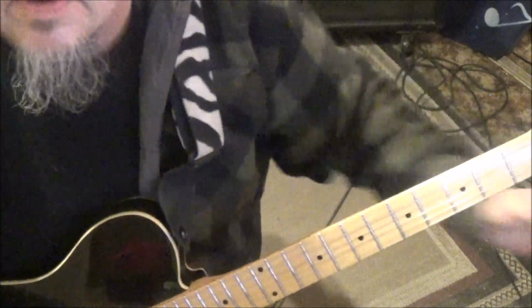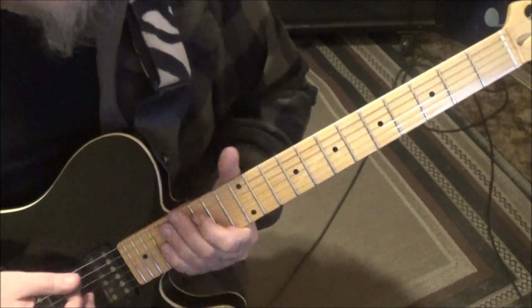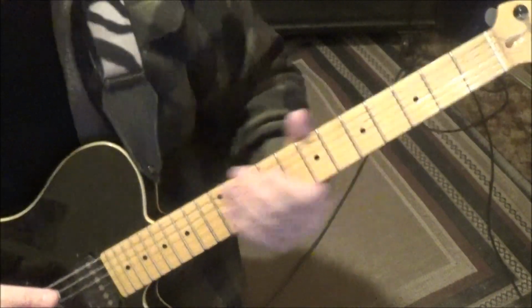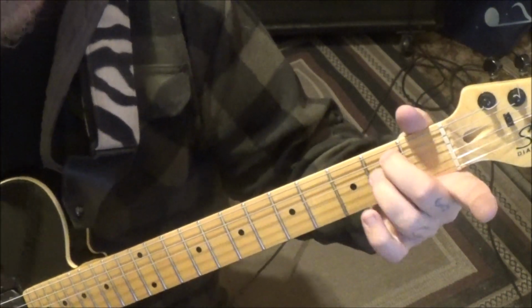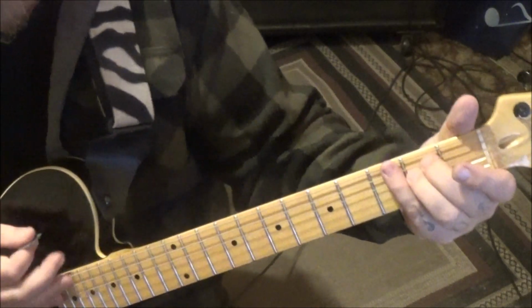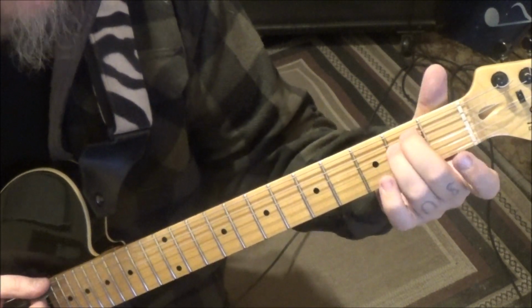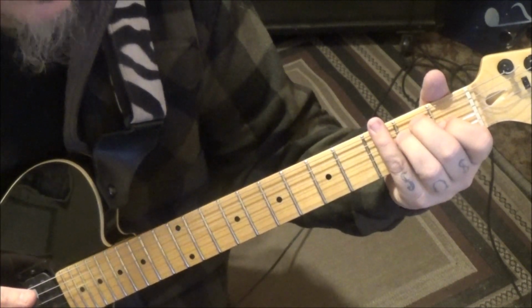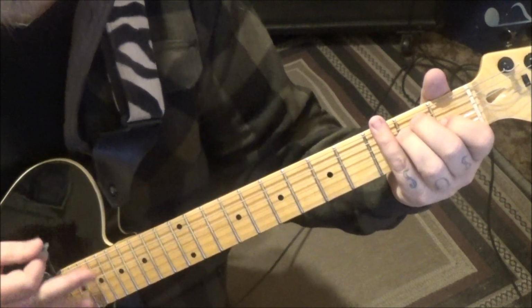Tuning is flat, so a half step down on every string. And start with just a trail off slide, 12th fret E, and then section 1A, 1 second in. It's an E major, but you're actually hammering to it. 2A, 2D. I'd follow the fingering in your tabs as well, and strum them all, but hammer to the 1st fret G. Okay, and then you're gonna do that again, but you can start from the A string. You can eliminate the E strings if you can.